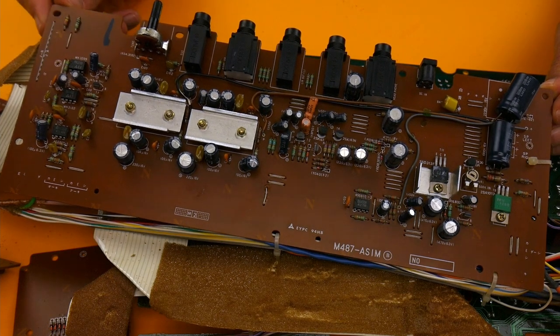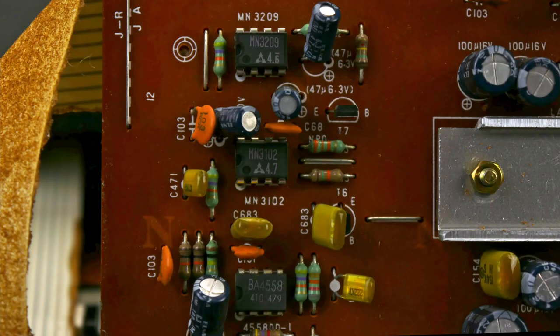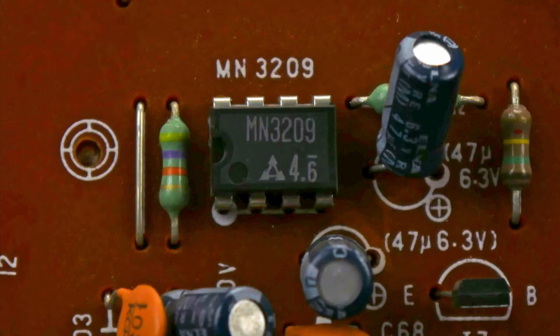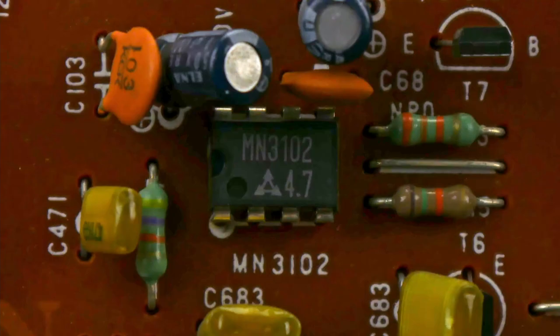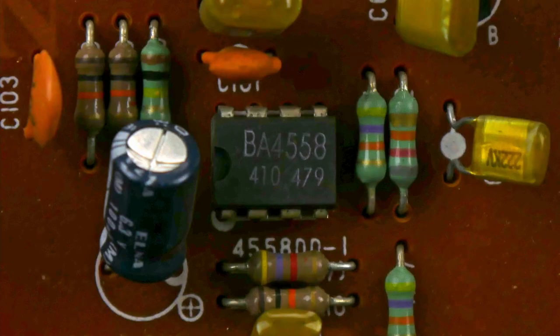This is the amplifier board with a stereo chorus. I think I didn't praise the chorus enough in my MT400V video. It makes a big difference and expands the sound possibilities a lot. The MN3209 is a BBD chip. I guess it's similar to the MN3309 in the Juno 60, but it's a low voltage device. The MN3102 below is the clock generator, and the 4558 is a stereo pre-amplifier.